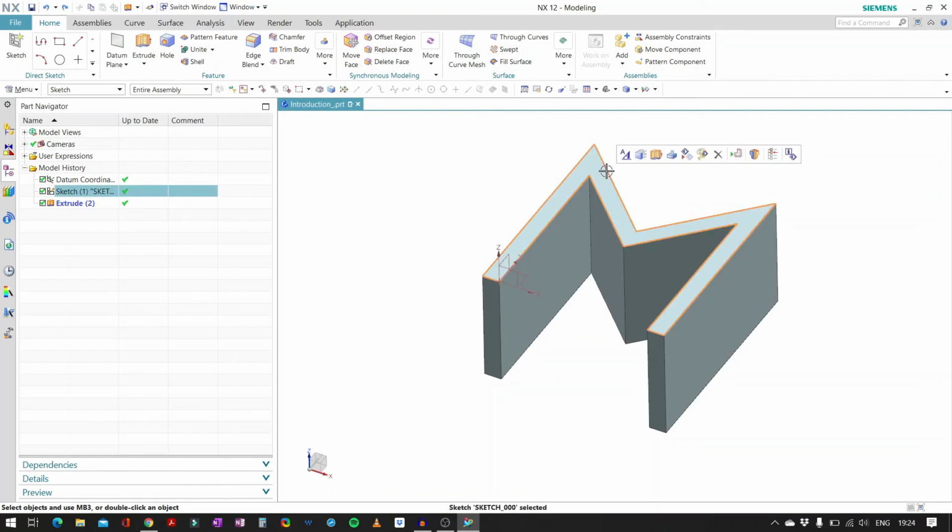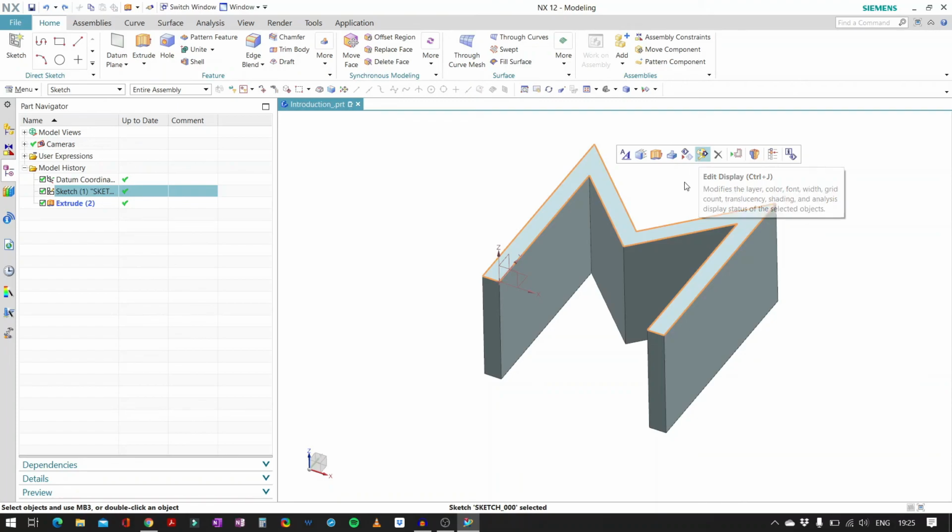Once I click it, it will automatically give me this option. What it is asking me, if you want to go to settings and do some parameter changes, whether you want to extrude it again, you have to suppress that, and whether I want to hide it. So hide I can do with Control B. Whether I want to change the display, that means now it is blue in color. Do I need to change the translucency or the color?